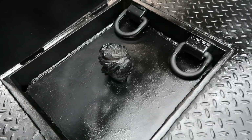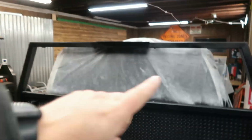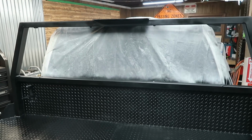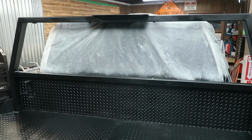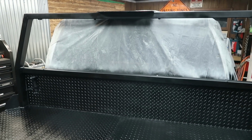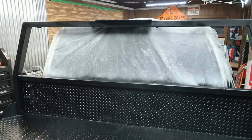We got the ball taped over right here. Prepped this out pretty good. This area is pretty rusty too. Also, while we were in here, we cut off this intermediate piece of the headache rack. This truck has a really dark window tint, and coupled with that headache rack made it really hard to back up, so hoping that makes a difference.